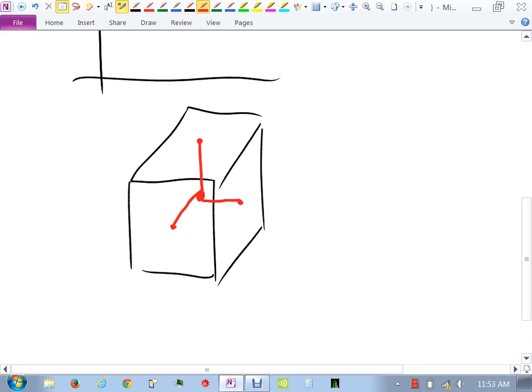So in physics, when you have an object, like a car, you look at it as a point, right? Because every object that has mass has a center of mass. And so you can look at that object as being just a single point at its center of mass.